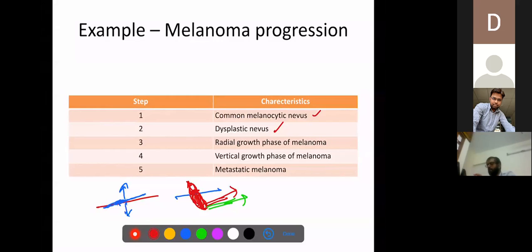When a cancer cell occurs, it is not going to immediately metastasize or spread to a different organ, right? It is going to be a stepwise progression. So the outcome depends on where we are going to act. If we act in the radial growth phase of melanoma, it's well and good because the possibility of metastasis is very less. When the melanoma reaches a vertical growth phase, the chance of having reached the blood vessels and lymph vessels is more, so the possibility of metastasis should always be kept in mind. Before the treatment, you have to give a systemic treatment and then followed by a local treatment.